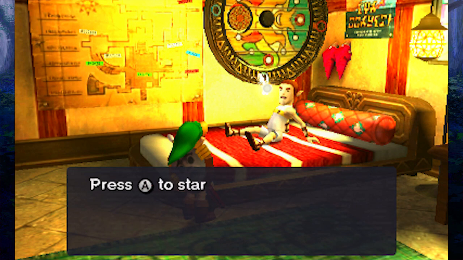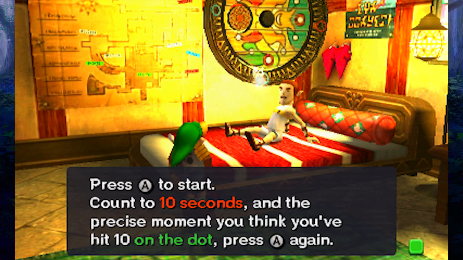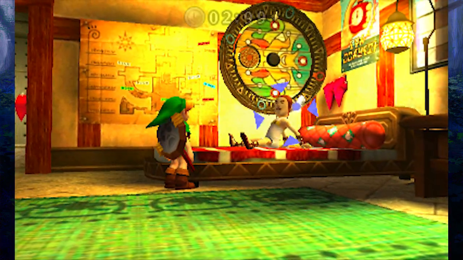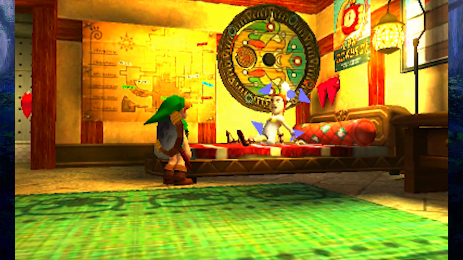Will you try? Yes. Press A to start, count to 10 seconds, and the precise moment you think you've hit 10 on the dot, press A again. Oh, here we go. Oh, this is going to be tough. Let me see.